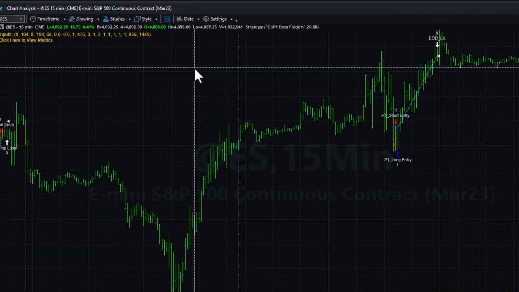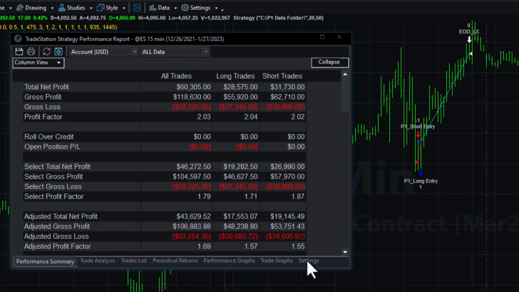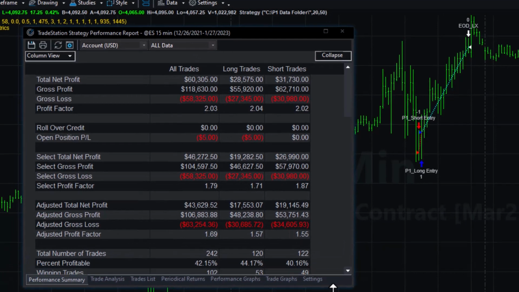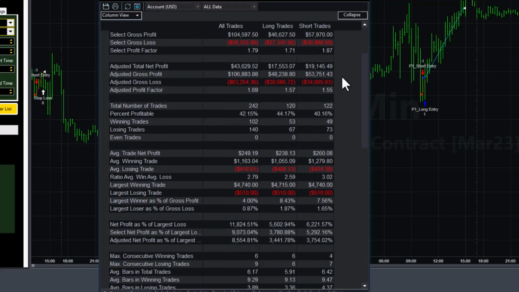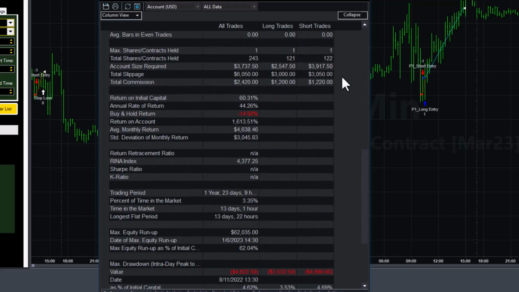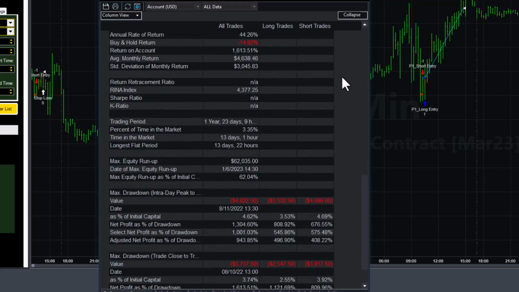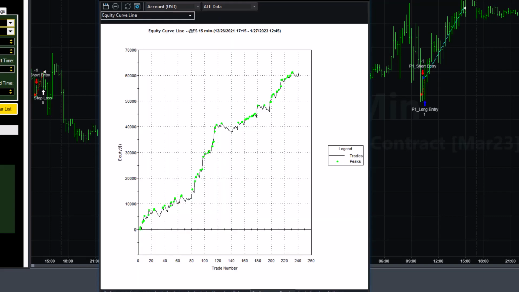And then I'm going to take a look at a TradeStation performance report. Even though this should exactly match what we saw previously, I just like to do a little bit of comparison to make sure that this looks all good to me in terms of where our testing is and where our slippage is and where our commission is. It looks like we have a little bit more of a drawdown with that, which is expected. Our performance graph still looks quite nice.